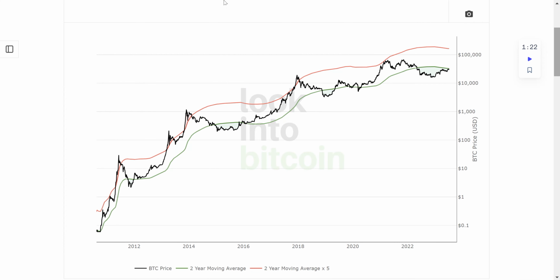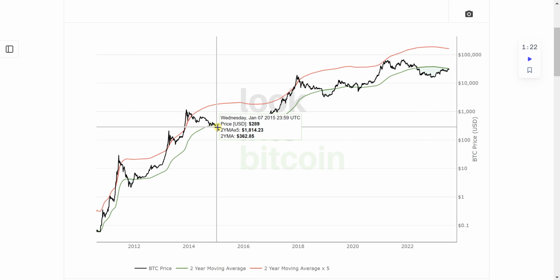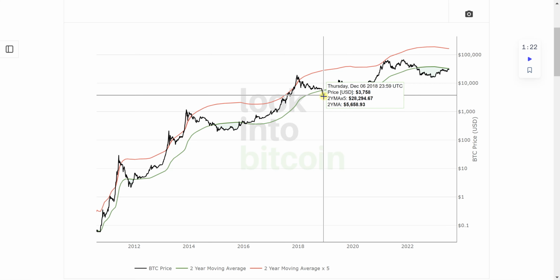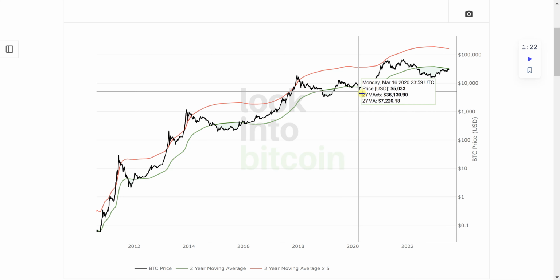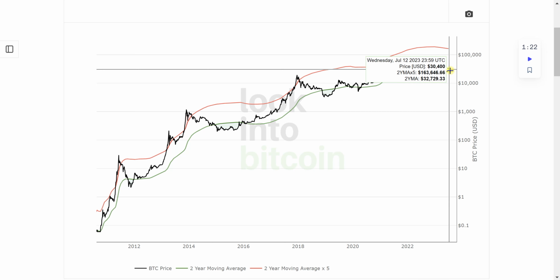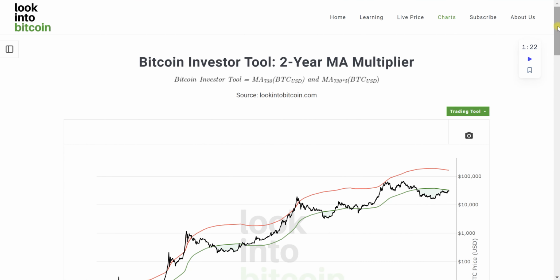Basically, as we look at this, every time that Bitcoin dropped below this 2-year moving average, it was a good time to buy, and then we went up. And then we dropped below this 2-year moving average again, and for this entire period it was a good time to accumulate and go up. We dropped below after coming back down from 2018. We dropped below briefly for COVID, and then we've been down here since April 2022. We fell below that average, and then finally we got up to current day, where you can see we're pretty much touching that moving average. So that's definitely a good sign that we could potentially go up.